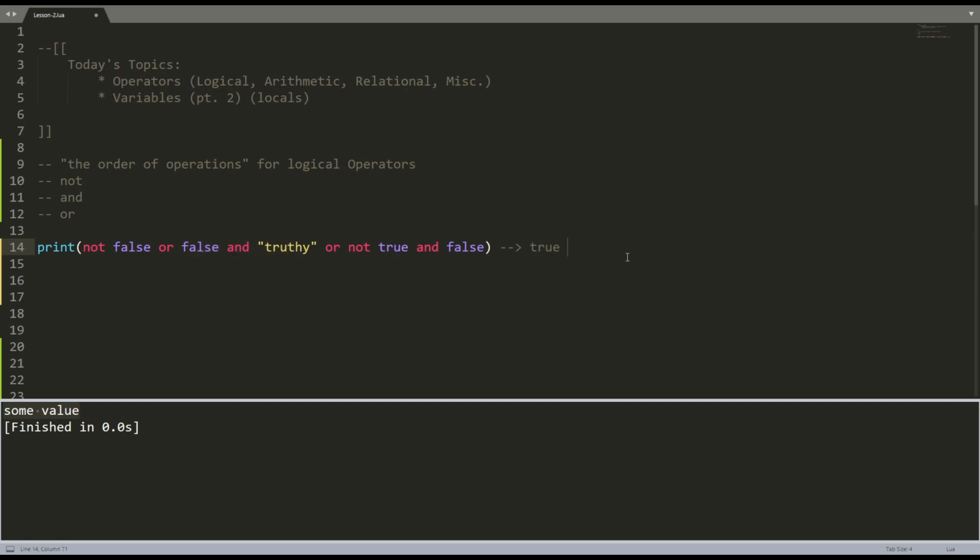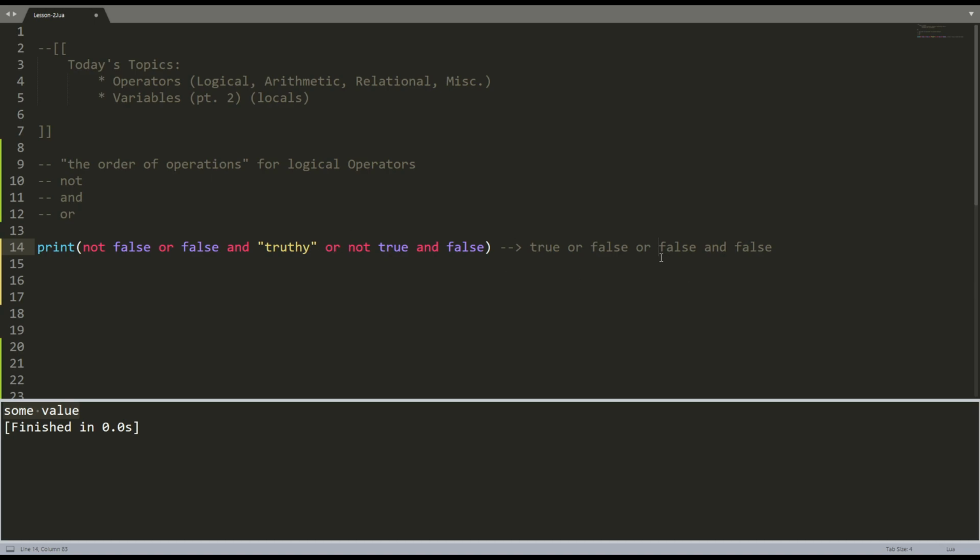So we're saying or false. And then we have another or, not true, which is false, and false. So we're saying or false and false. So this should be, if I didn't make any mistakes, which I'm not guaranteeing, what it translates to. So now it's just a matter of ors and ands. So we have true or false and false. And so again, we have another and here, so we're going to want to evaluate that. I think I might have actually made a mistake, but it's fine.